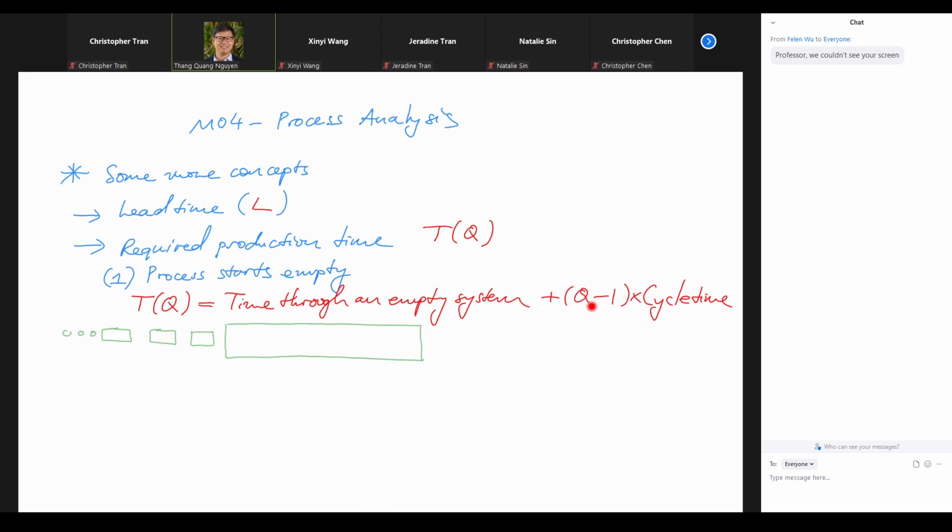To really understand the second term here, let me ask you a question, okay? Just imagine that there's a line of 20 pizzas right here, right? When the first pizza reaches the end of the process, where would the second pizza be? Please feel free to share your thought in the chat window. Okay, so we have a line of pizzas right here. If the first pizza reaches the end of the process, then where would the second pizza be? Please feel free to share your thought in the chat window.